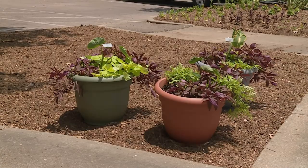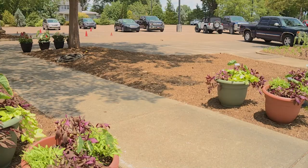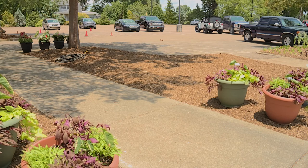We've removed all of the plants, mulched the area, and we're just going to use this kind of shady spot as a display area for some of our pots that we're growing that have plants that are going through container trials, and see if we can lower those nematode population numbers just by not having any plants that they can feed on. And then there are also some plants that nematodes are discouraged from eating, so like marigolds. If you have an area that you know you've got higher nematode populations, you could try planting marigolds, and they don't prefer to feed on those plants. So in turn, without a host plant to feed on, you could technically lower population density.